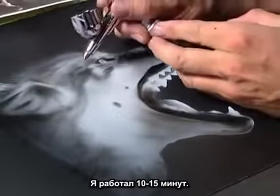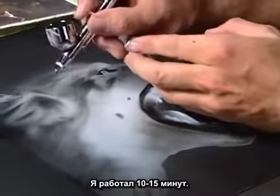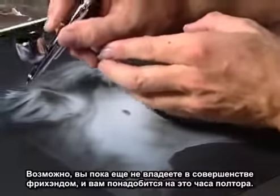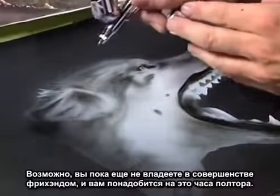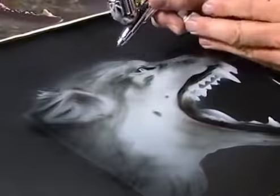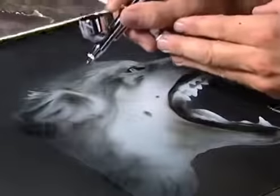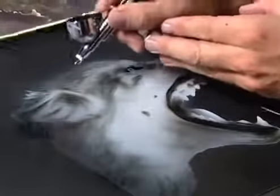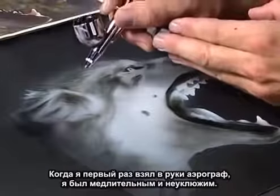I've been working away here for about 10-15 minutes on this, just mapping out some sections. And like I say, your freehand skills might not be there yet. This might be an hour and a half of process for you to get it even to this point. But don't be discouraged. It'll go faster in time. I was pretty slow and hack when I first picked it up, and all you can do is get better.